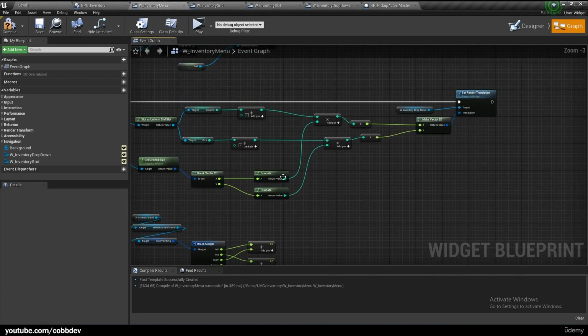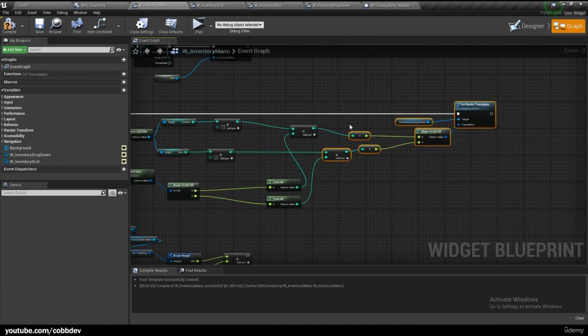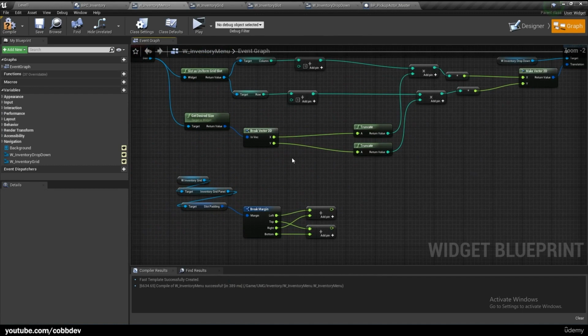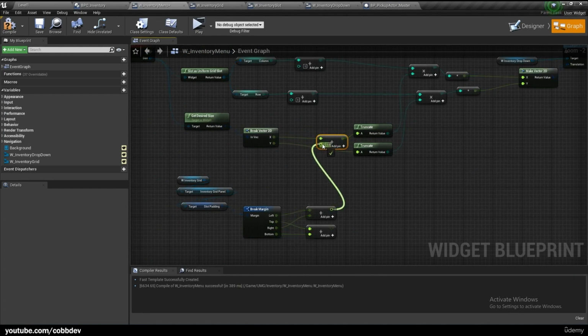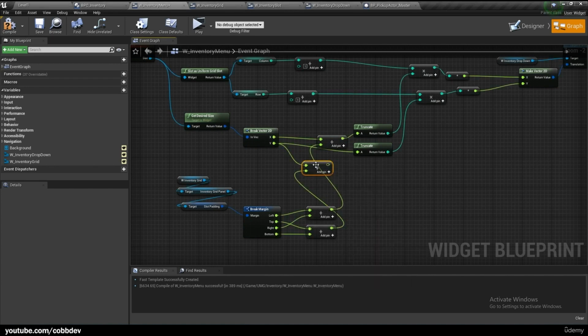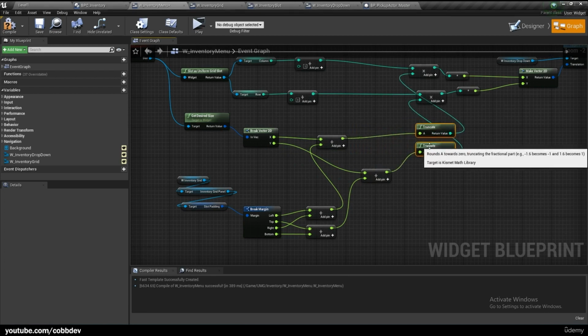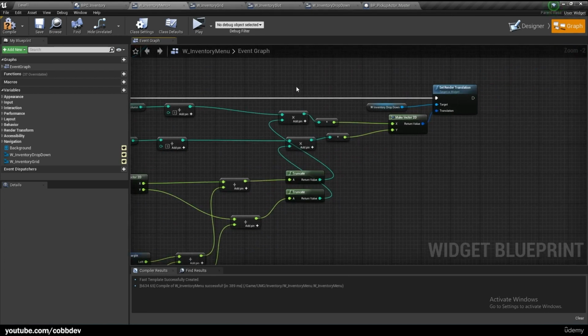And before these truncates right here, we can just add these to our desired size, so they are accounted for. So for the X, we want to add in the left and the right, and for the Y, we want to add in the top and bottom. So kind of move these out just a bit to organize.